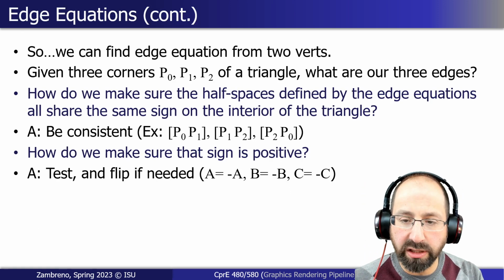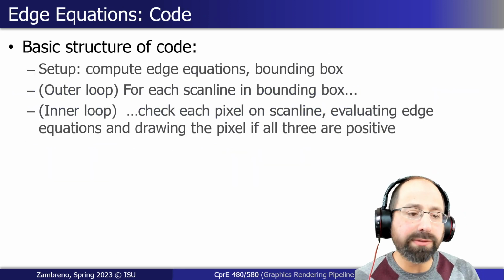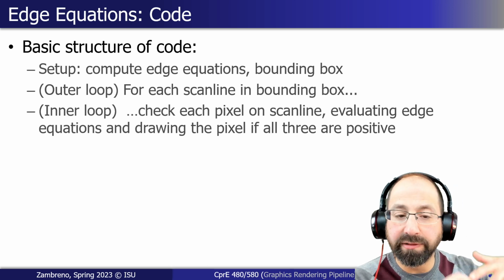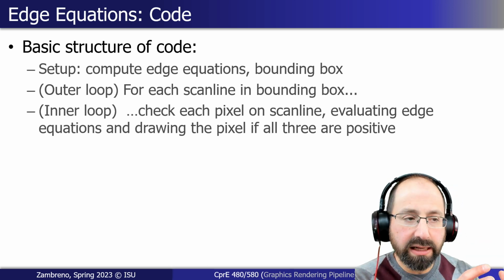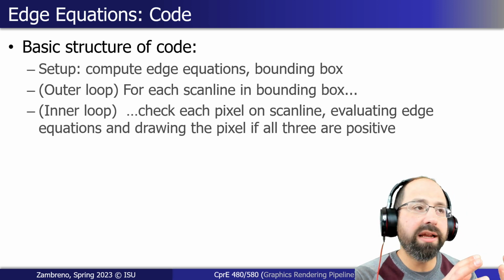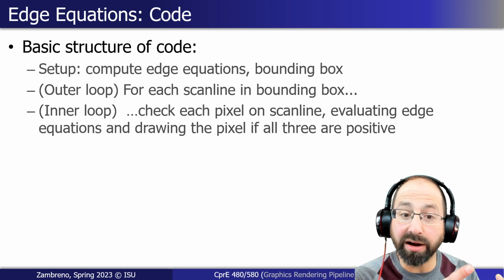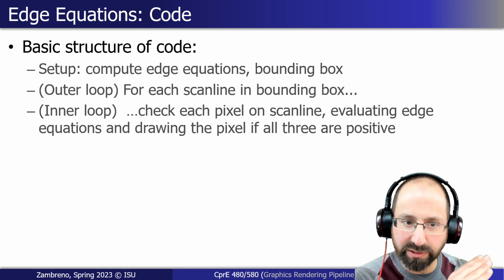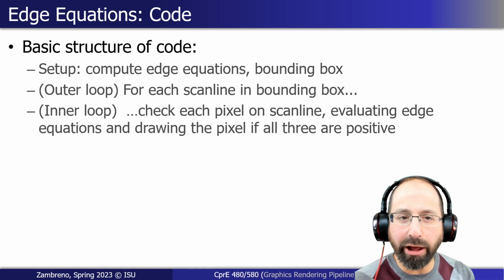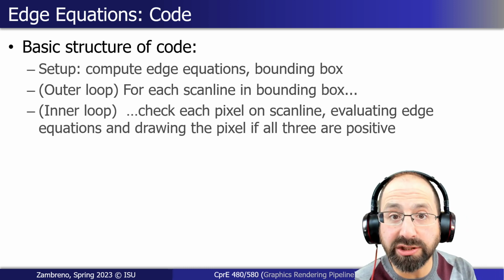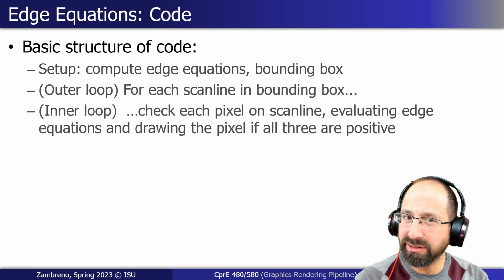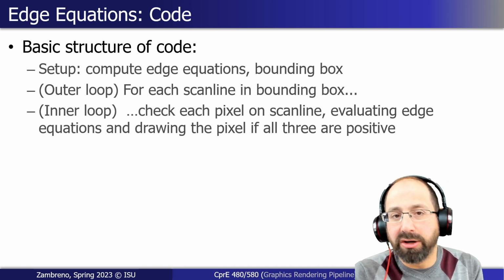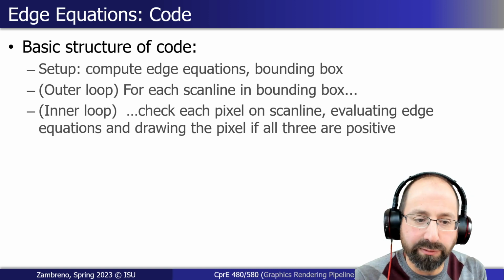But even then, we can do a little bit more optimization, and perhaps we can think about this from a software perspective. So there's that initial triangle setup. We have to calculate the edge equations for our triangle. So the three A, B, and C values for the first line, second line, and third line. We also have to calculate the bounding box as an optimization. I think you saw that that calculation isn't too bad. It's just checking for the three x values, which one's the smallest, which one's the largest. For the three y values, which one's the smallest, which one's the largest.